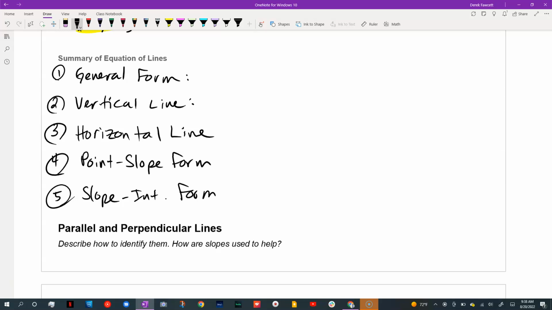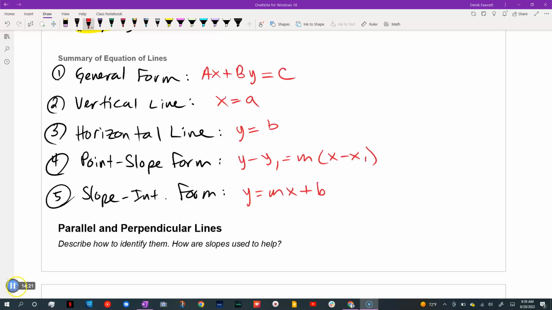All right, now what I want you to do is pause the video here in a second and try to come up with equations of all of those lines. Go ahead and pause it, and when you have them, come back and see how you did. There's really not much to talk about here, just making sure that you can take any form and put it into any other form. Obviously the vertical and horizontal, not so much, but general, point slope, slope intercept, make sure you can go back and forth on any of those.